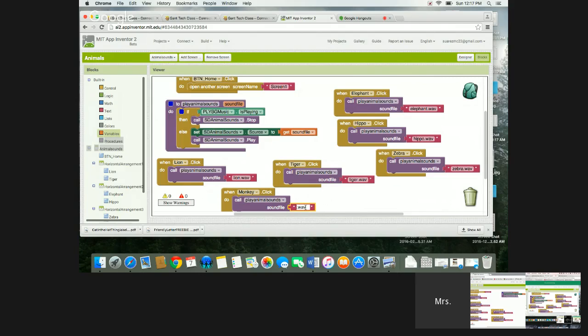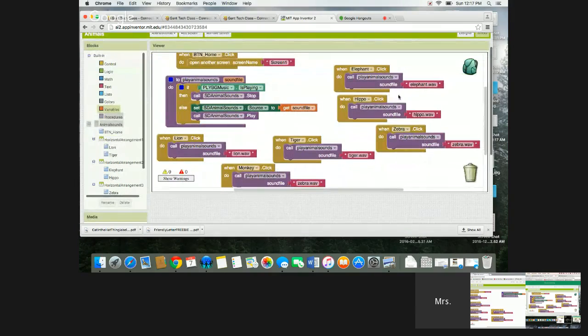Okay. All right. And I can see you added stuff for your play animal sounds. You have if it's playing, stop, which is different, but it would work. The sound for monkey should be monkey's. You got zebra there. Oh, yep. You see that, Mrs. Suarez, underneath monkey, you're actually passing it the zebra sound, not the monkey sound, for the sound file.